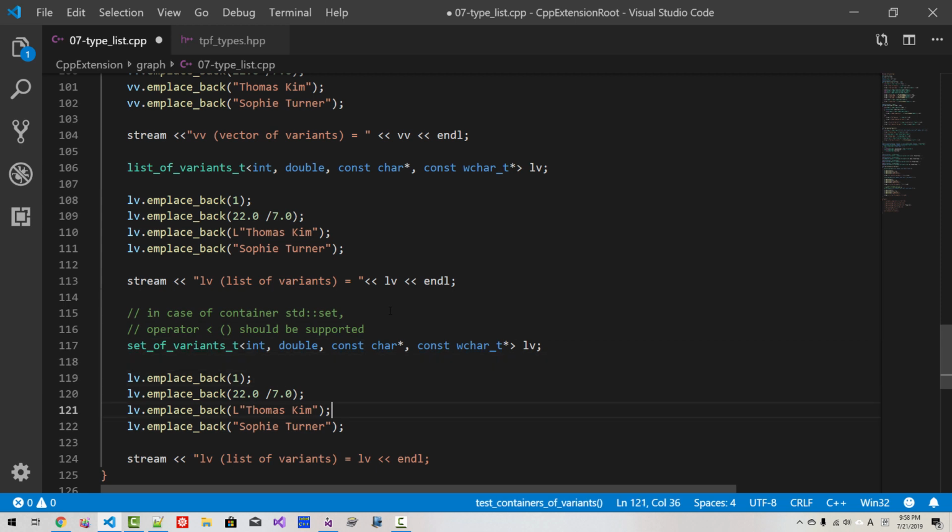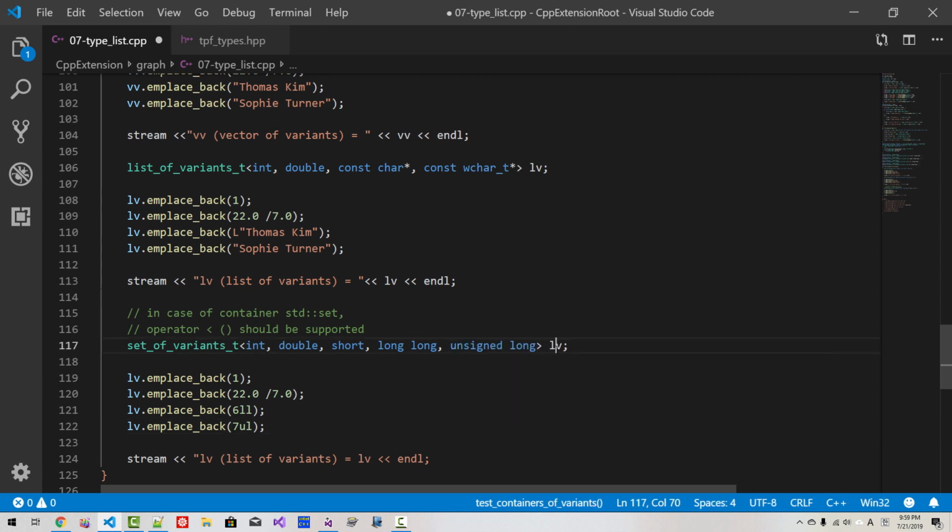So here I will just say short like this, or LL long, 6 LL, 7 unsigned long. I will also put unsigned long.